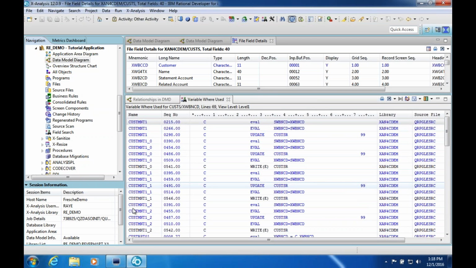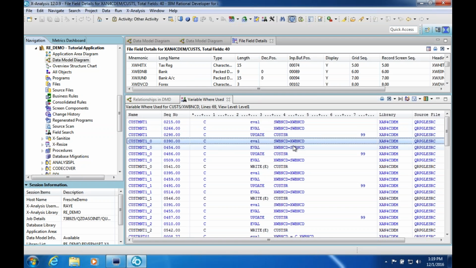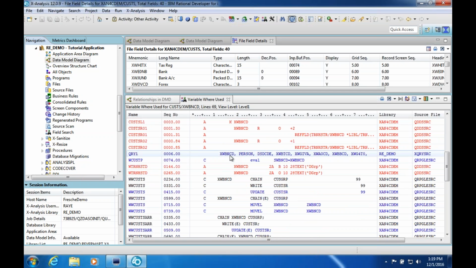Here's all the different programs. 69 different places where this was used. So I can see very easily. We also do color coding on everything, so that helps you, over time, once you learn the color scheme, to identify quickly what kind of things are going on. So you see the ones in black are file I/O operations, the ones in blue are evaluation statements, something that you're going to do to assign a value to that field. And I can go down through and see all of these different places. Here I have some DDS where that field is described. This would be some SQL, oh, that's a query, sorry. And then down here we have some COBOL. So all of the different places where these fields are used are right here at your fingertips.